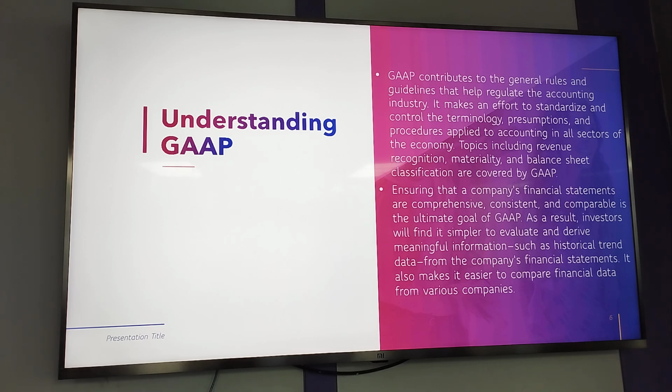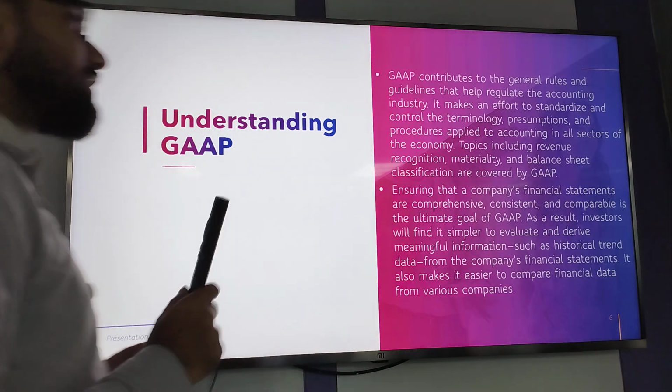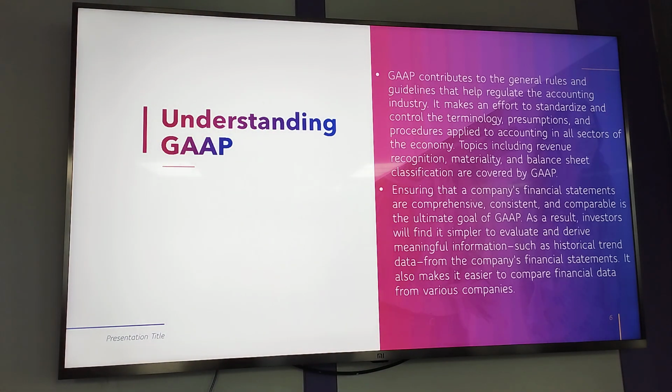Ensuring that a company's financial statements are comprehensive, consistent, and comparable is the ultimate goal of GAAP. As a result, investors will find it simpler to evaluate and derive meaningful information such as historical trend data from the company's financial statement. It also makes it easier to compare financial data from various companies.